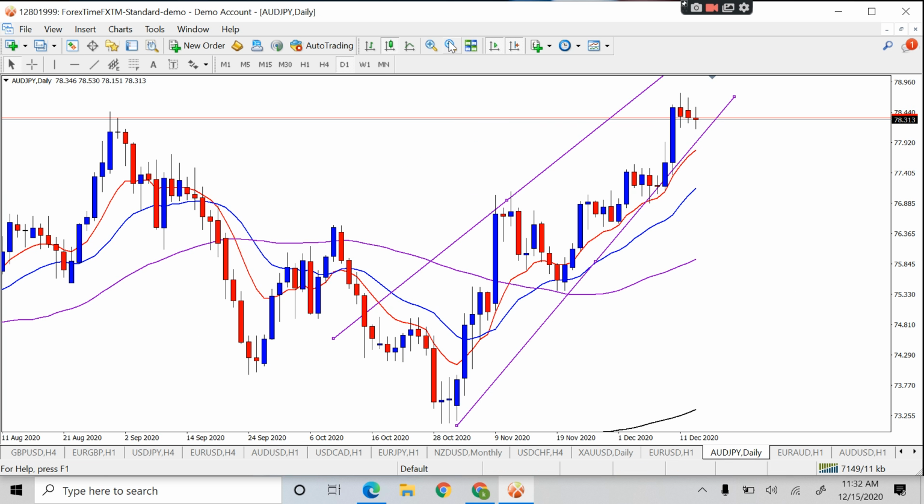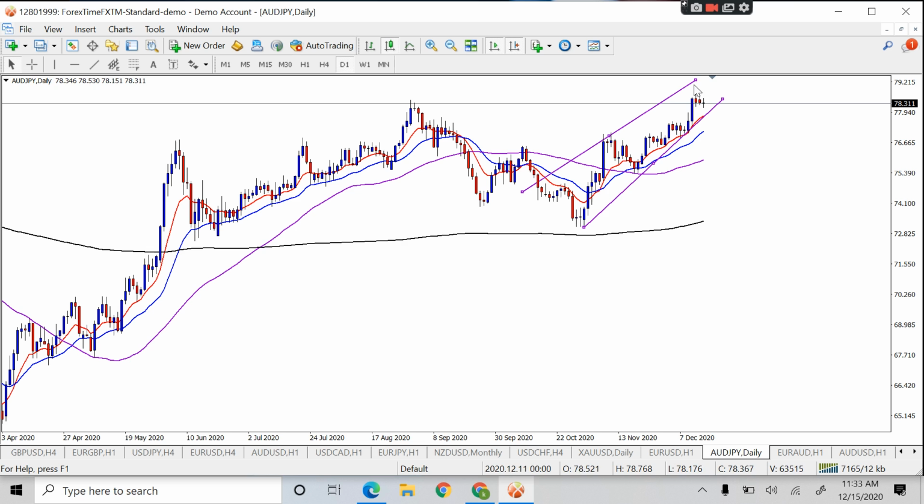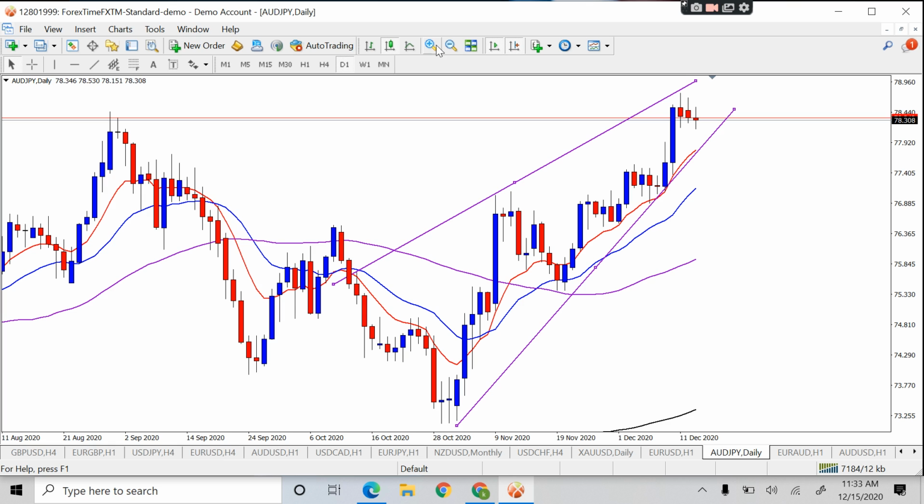Okay. Now on the daily time frame, let me see. It's a lot steeper. Can we see this clearly on H4? Okay, it's daily. Let me minimize this. If we bring this down, you can see that we're having a wedge pattern formation. And a rising wedge pattern formation tells us that this pair is supposed to break below. And you can see, though it is buying, it's already having a bearish tendency.